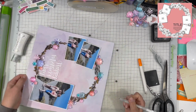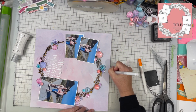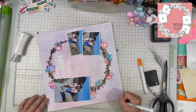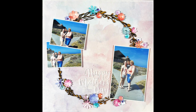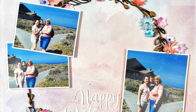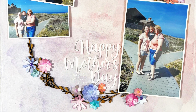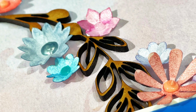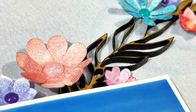And I am just outlining the layout with it and giving it a sketchy outline. And I just wrote the date and that we were at Monterey Dunes. So nothing really exciting in the journaling on this one. There's no story or anything. It's just pretty pictures and just commemorating the day. And I wanted it to have that light, airy feel without adding any black. So that's why I chose that white pen.